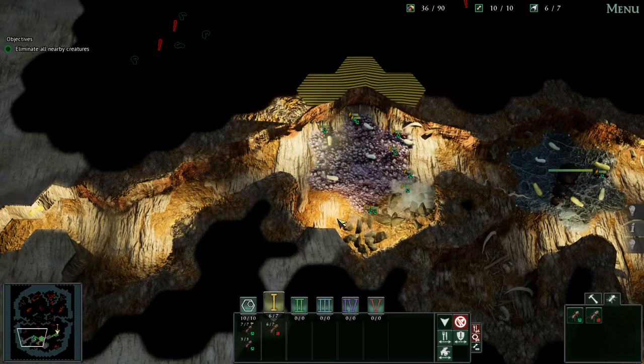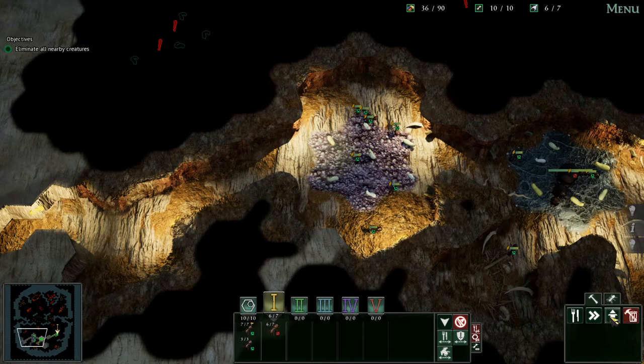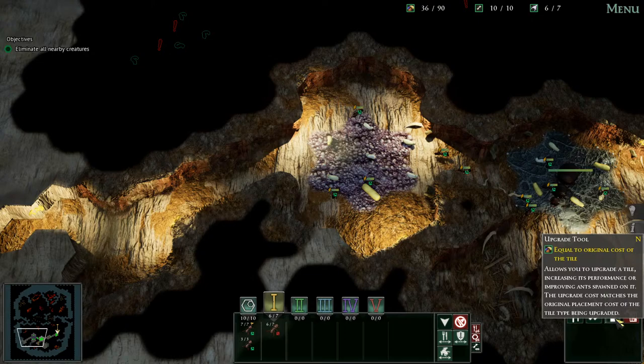And the game wants you to sort of build stuff together. Then you can actually go and upgrade the quality of the eggs, and you get stronger ants from it, which is pretty cool.